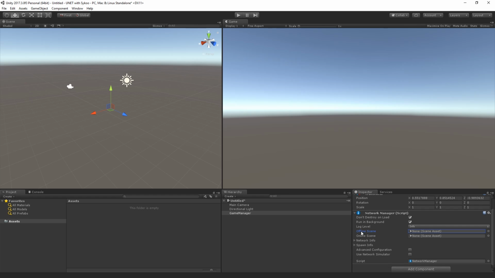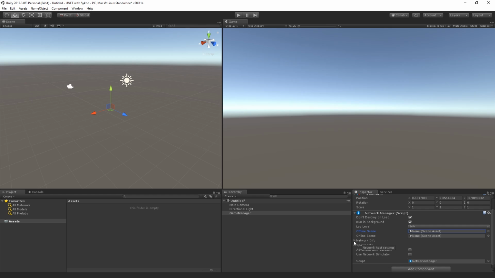So we also have an offline scene, which is a scene that is going to be loaded when the network goes offline, so that you can display that the player is not connected to the network for some reason, so he's disconnected from the server, like it says there. And we also have an online scene, as opposed to the offline one, which is going to be the one that the player sees whenever the network comes online, so the player or the client basically connects to the network.